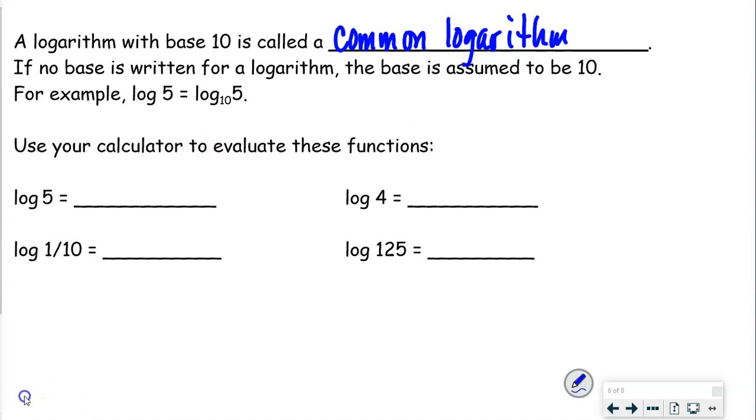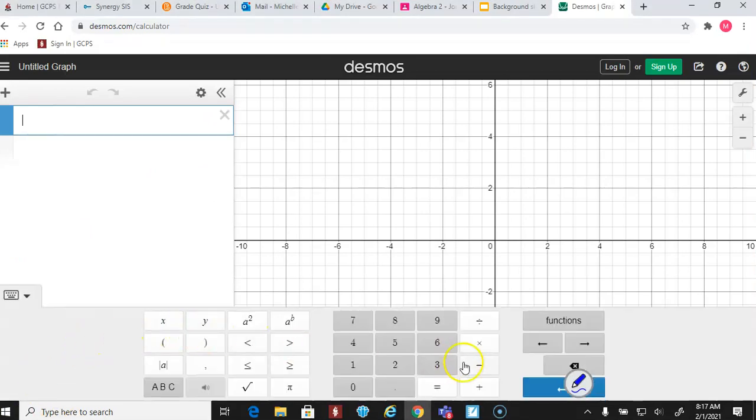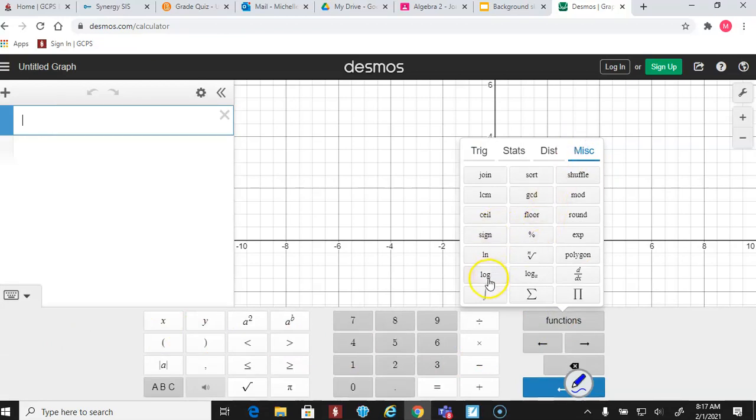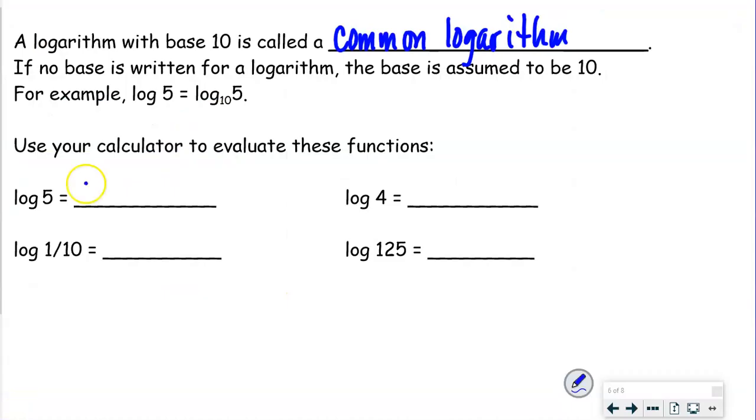I'm going to show you guys this in Desmos, so give me just a sec. First of all, I want to show you how to find the log. So we're going to click on the keyboard, go over here to Functions, then click on Miscellaneous. Notice down here that we have a log with no base, which means it's log base 10, and then we have log with the base. First we're going to use this one, and put these numbers in just like they are on our paper. So we can say log of 5, and it's going to give me this answer, 0.699. Remember we're going to round.